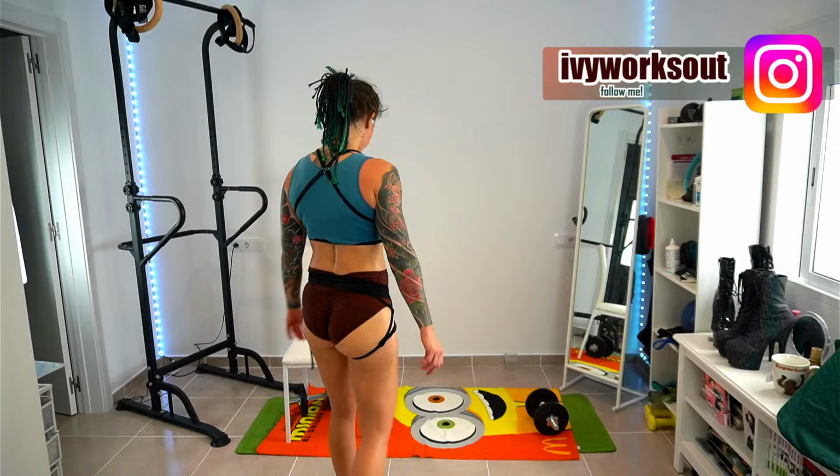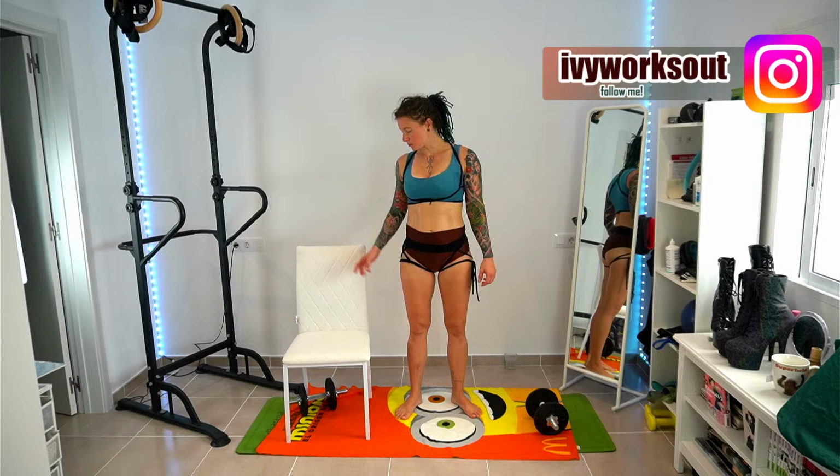Whew. Okay. We could actually almost use that as a bench, right? Oh, but I'm not sure if this is a good thing. Wait a second, I'm going to get another towel.